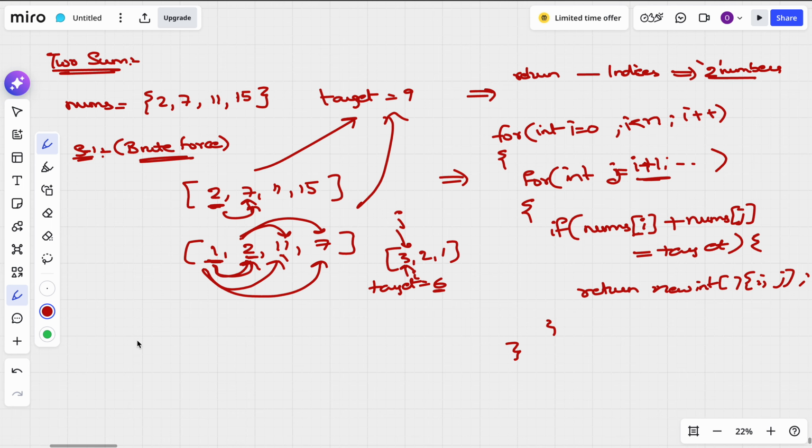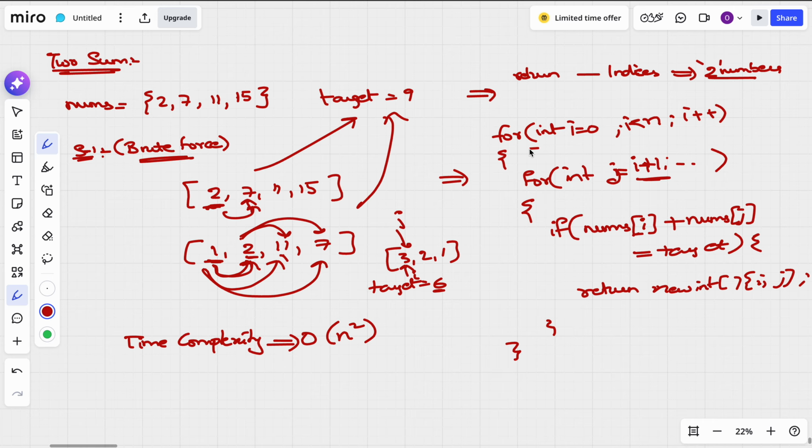Here, why I am saying brute force is because, what is the time complexity here? Based on this solution, we can say it's order of n square. Why order of n square? Because for every value we are iterating till the end, right?